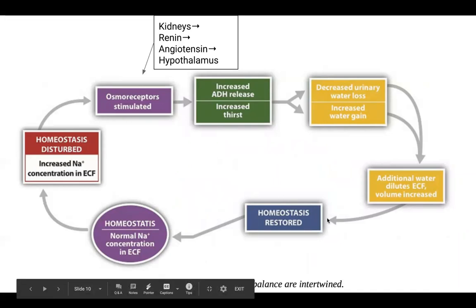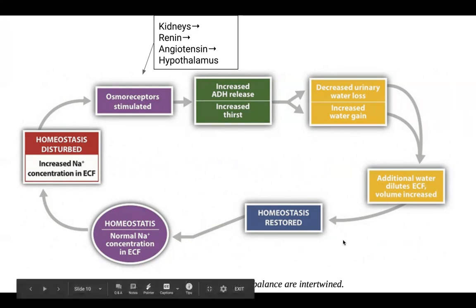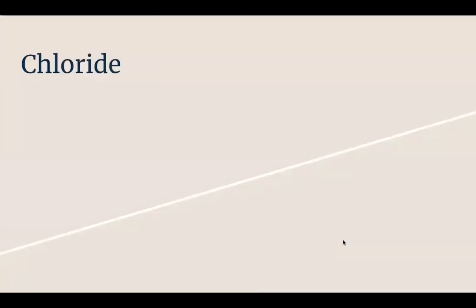All right, so again, once we have this process in place where we're drinking more water and we're also retaining the water that we're having, there's going to be an increase in water, which then is going to increase the volume within the blood, and then homeostasis will be restored or returned back to normal.